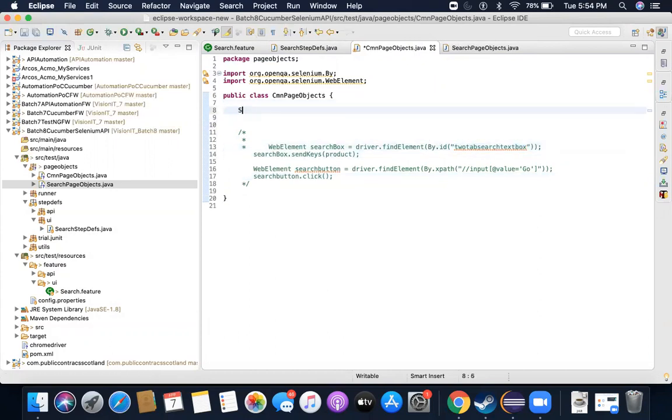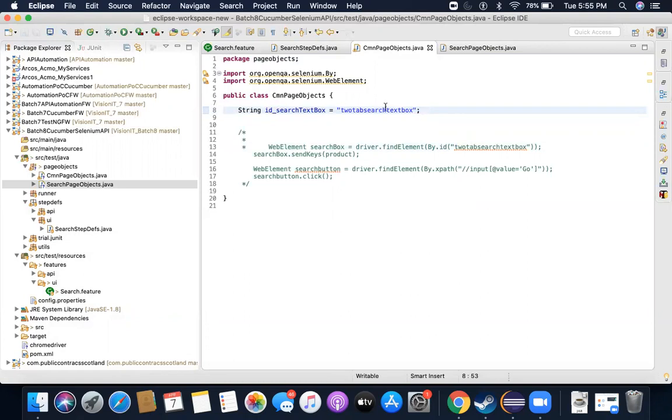Either I can use strings: I can write string search text box, and the ID of this as search to this. This is the value for it. So this is one way of doing it, and I can enhance this.